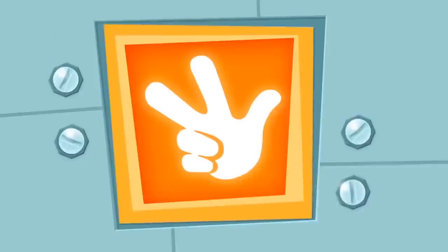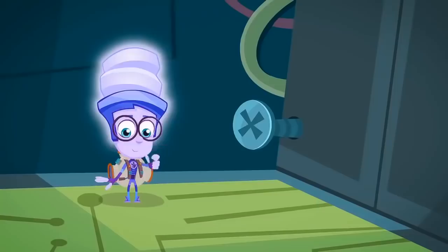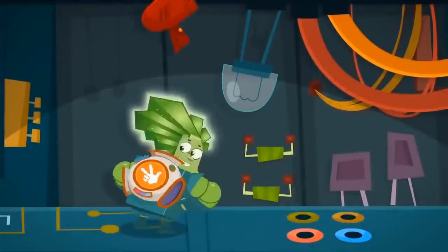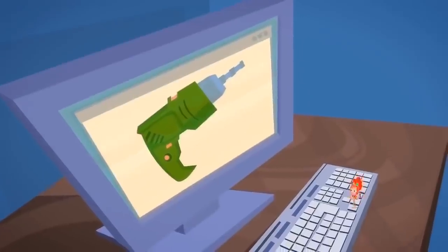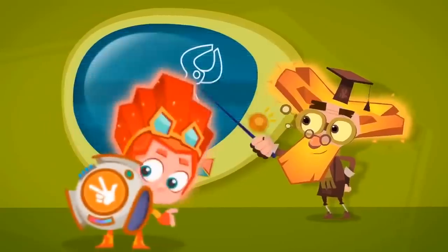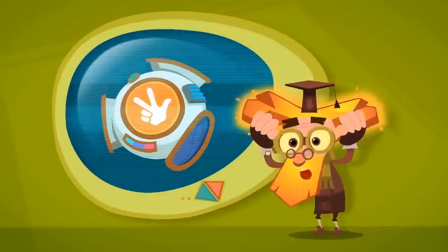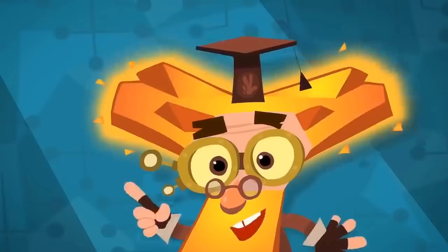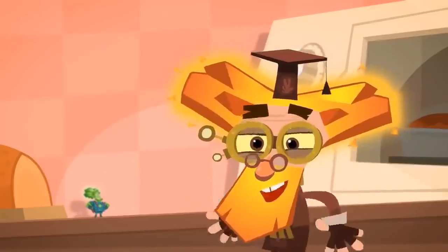In order to get a tool out of a Pack-O-Mat, a Fixie must not only press the button on his chest, but must also clearly picture exactly the tool he needs. By the time they are adults, this is easy for Fixies to do. But while they're children, they must study hard to master this important skill. As Fixies learn about new tools, they take exams to prove they know how they work. And if they pass an exam, the new tool is added to their Pack-O-Mats. There's no end to what you can find inside — screwdrivers, hammers, ladders, vacuums, and even soldering irons. But many of the tools that Fixies use look quite different from the ones that humans have, because Fixies have to fix appliances that are much bigger than they are.